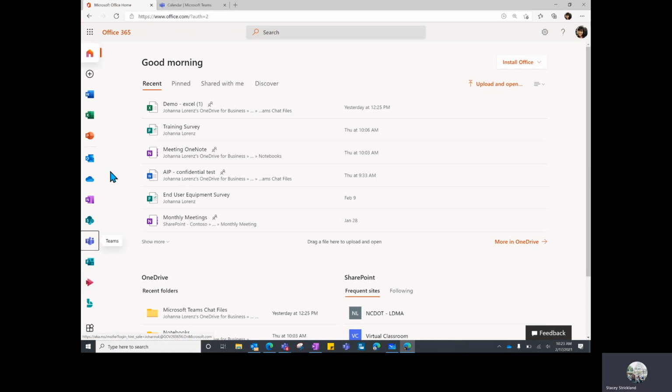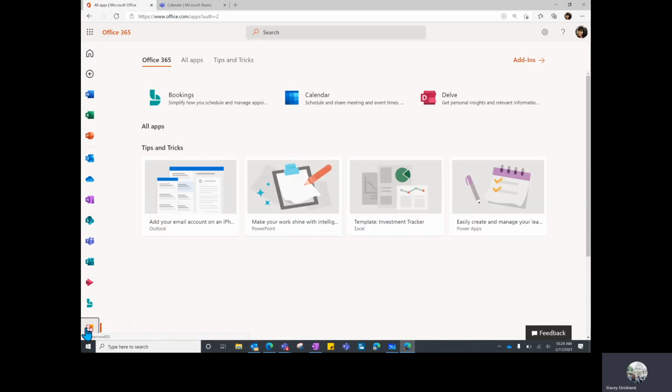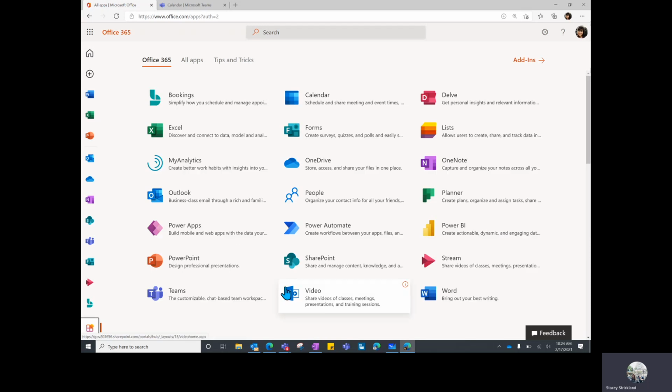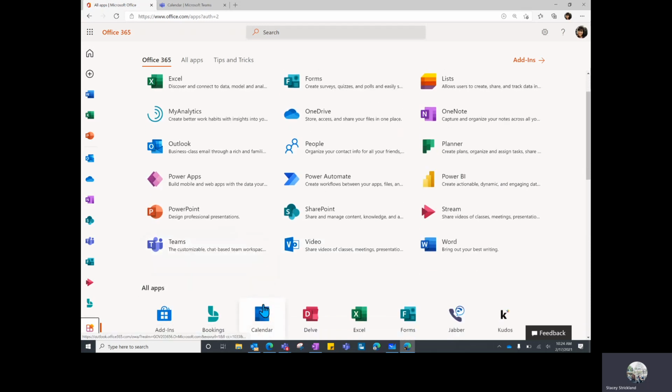When you go to the Office 365 portal, on the left-hand navigation rail, you'll see your applications, the most recent ones that you've accessed. If you don't see the Stream icon here, click on All Apps down at the very bottom left. When you click on All Apps, it's going to render all of your applications that you're licensed for through your administrator.